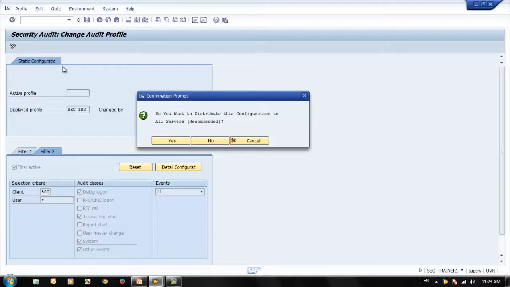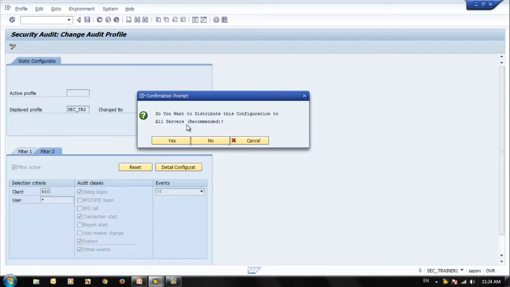We will come to that: once you enable this, you will have one more called dynamic configuration, where you can enable individual application servers. So right now it gives you the option to configure all servers. Again, it's up to you.